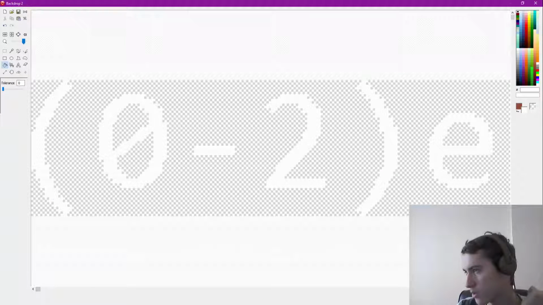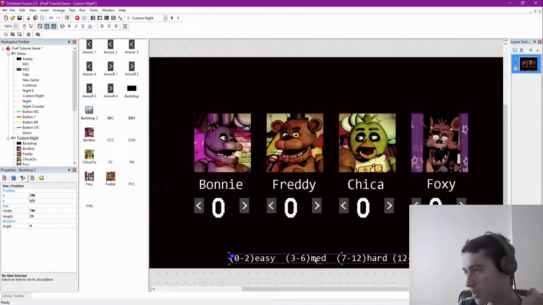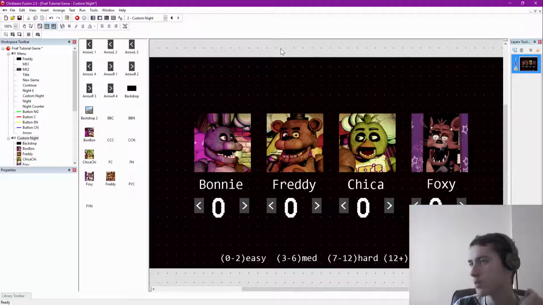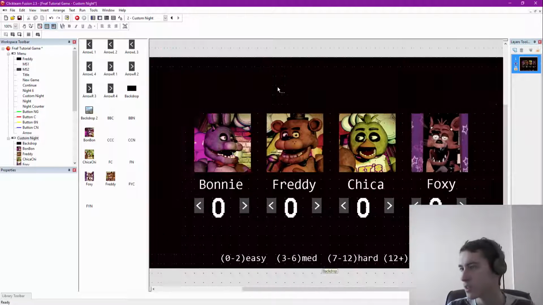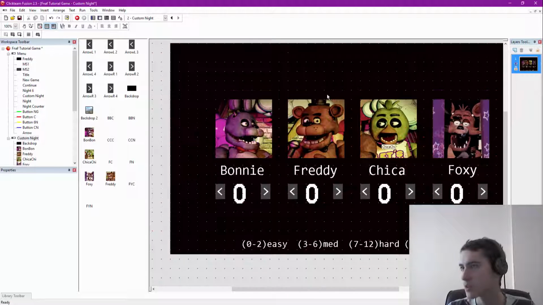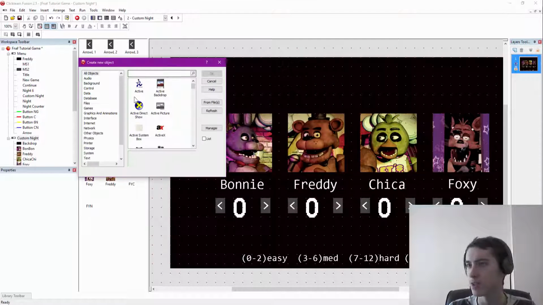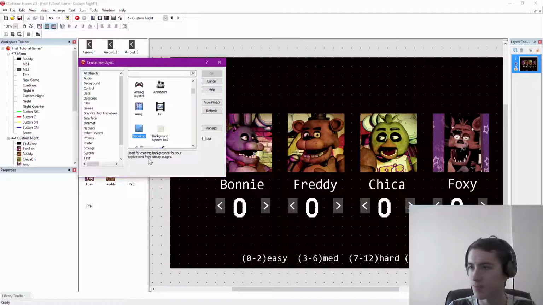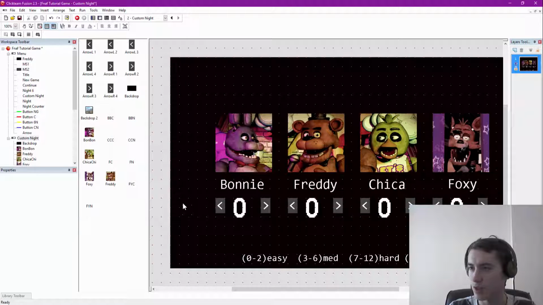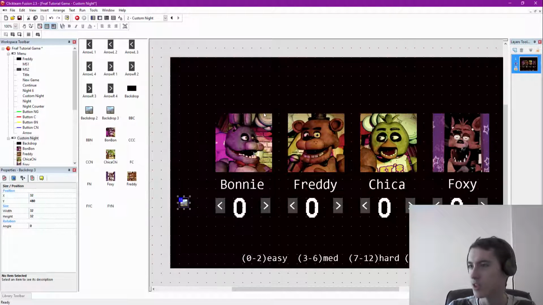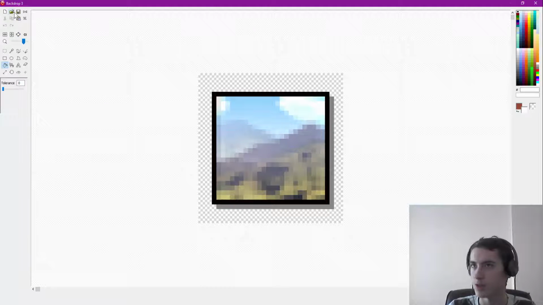I don't know why I called it options, but it is called that. Alright, there we go. So we've got our options in. Slowly this menu will begin to look like the one from Five Nights at Freddy's. Even though I've got like one thing left. Well, not one thing left, two things left actually, but still.